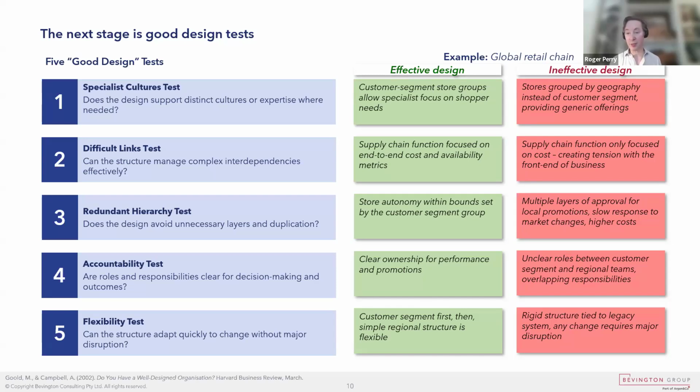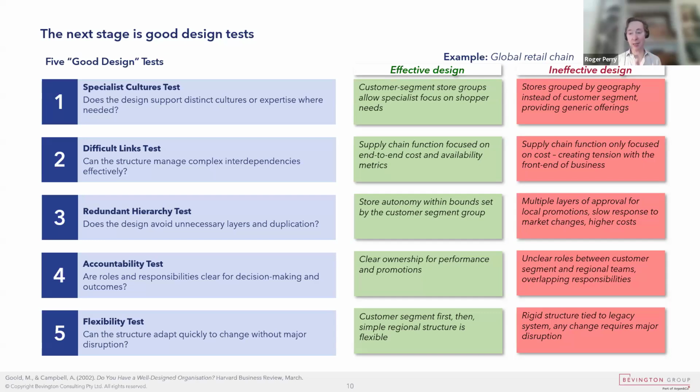So it might be a process answer, like an arbitration process. It might be that you actually bring them together and have a single leader. It might be a KPI type solution where both entities have to collaborate to be able to deliver a KPI, or a combination of the above. It's often a combination. But basically, this is focusing your attention on a particular part of the organization that is a difficult link.